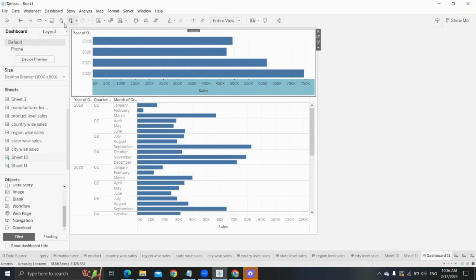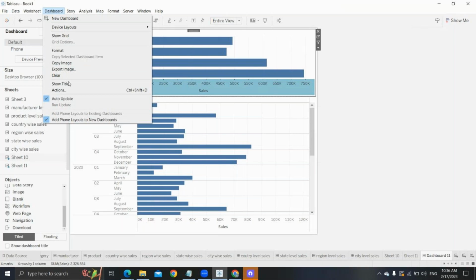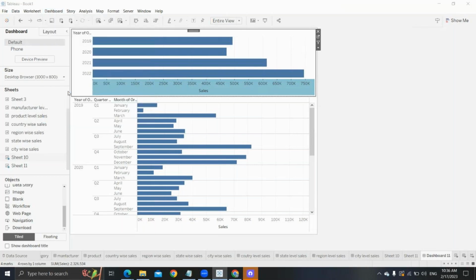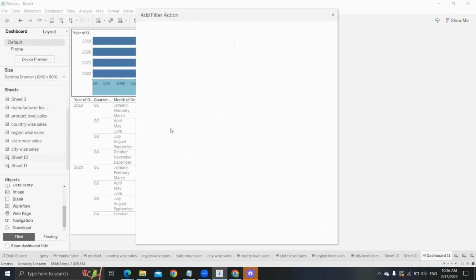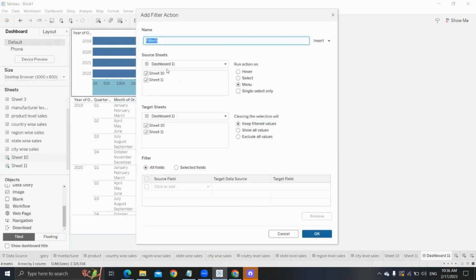You can go to the dashboard actions. Okay, add action, filter. In dashboard 11, what is the source sheet? 10 is my source sheet, and the same dashboard 11 is my target.